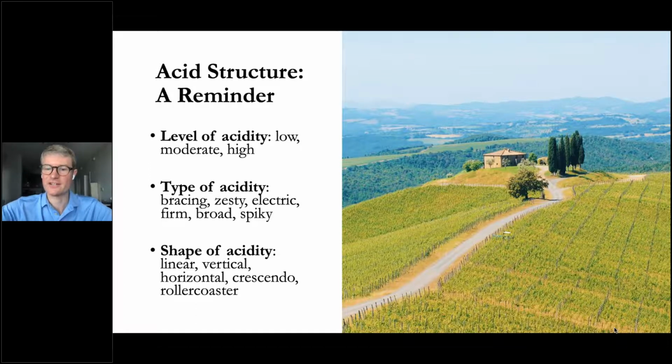Alice comments the acidity focuses itself towards the end and on the center of the tongue. Okay, good. Stanislav's noticing, along with a couple of other people here, that the acidity does seem to drop in the middle. Good. Okay, good. I think those are excellent comments. Again, I believe this is an acid structure full of character, of personality. I think especially the type of the acidity, the shape of the acidity are both very, very interesting in Grüner.